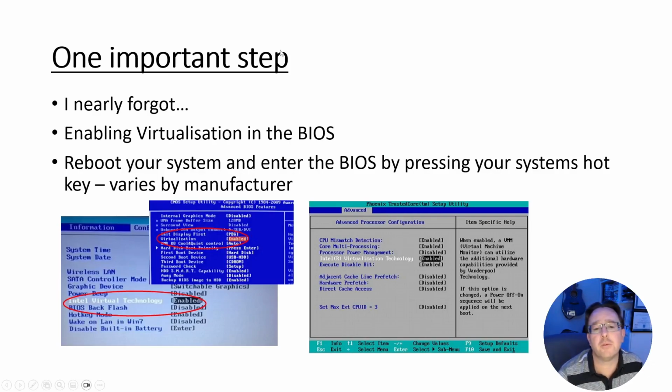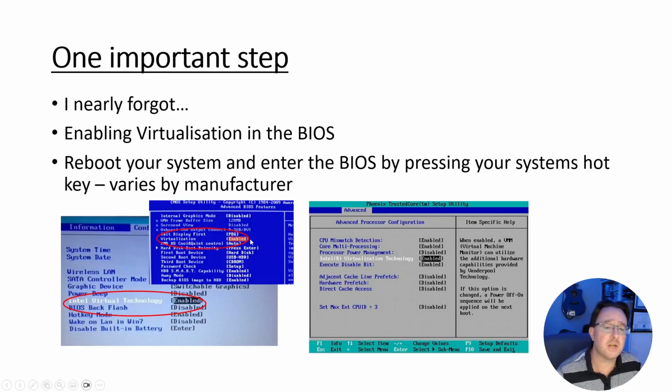But what I have done, I found a couple of images on Google just lying around, so I thought I'd post them in here just to give you a little bit of an idea of what you're looking at. On this one it's Intel Virtual Technology, here it's called Virtualization, on this one over here it's Intel Virtualization Technology again. That looks almost HP-ish, certainly looks like the one that I've been running on.